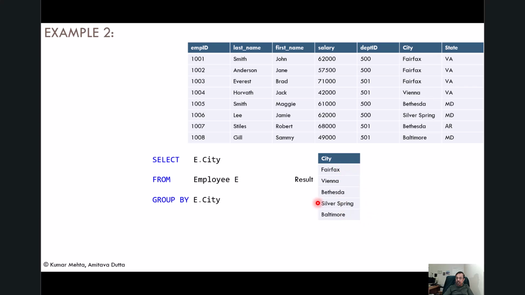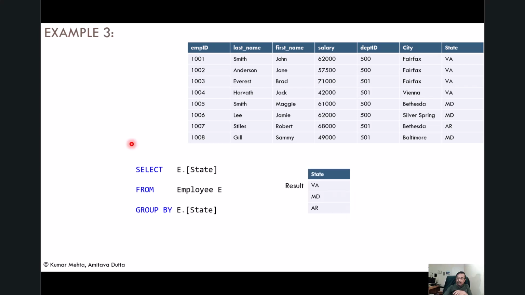So these are the different distinct groups. Conceptually, if the records are sorted by city, I can immediately see what groups are there. These are the 5 city groups. So I hope you see the importance of the column in the group by clause. When you specify a column in the group by clause, that tells SQL how to form the groups, on what basis it should identify the groups.